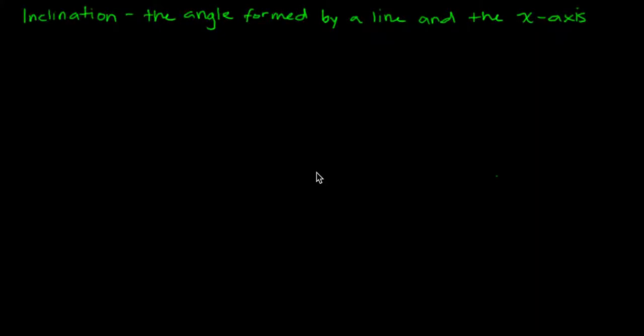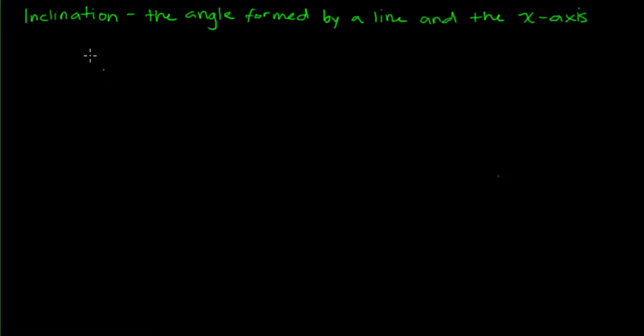Okay, so what you guys missed in class today was essentially going over lines and using them as a reference for angles. The first thing we're going to be talking about is what is an inclination. That's the definition: the inclination is the angle formed by a line and the y-axis. Now, sorry, not the y-axis, the x-axis. What we have to be careful of here is that it has to be a positive angle. If it's a negative angle, we have to do some math on it.